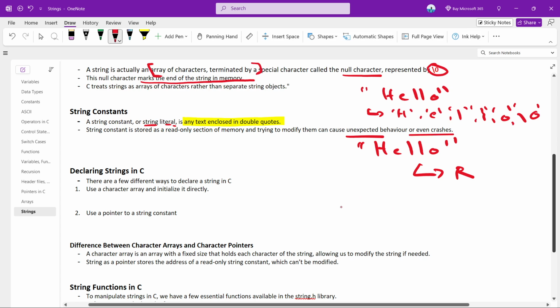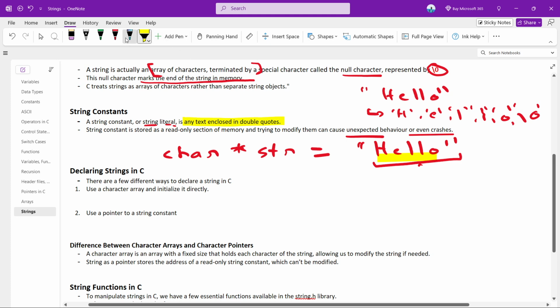So how do we define a string constant? Very simple. We can just define a character pointer, str, and we'll give it the string, that is hello. This is how we usually define string constants. Here str points to the read-only memory location holding the text hello.